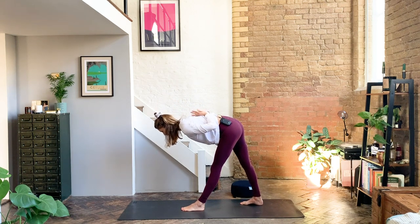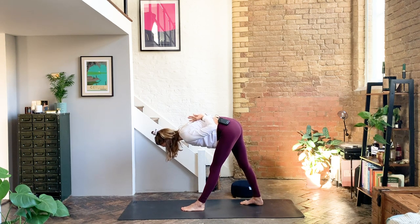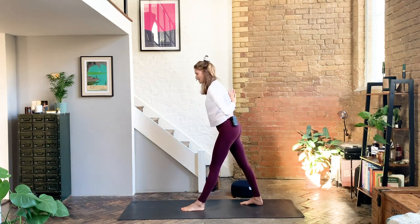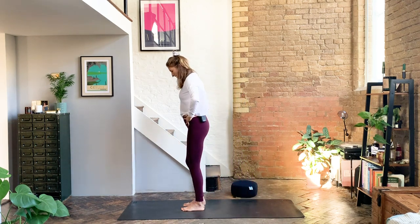Gaze down the tip of your nose. Feel that space through the back of the left leg opening up and use your breath. Pushing through the prayer hands, dropping the shoulder blades against the back of the body. And then push through the feet, come all the way back up to stand. Release the hands onto the hips. Step the two feet together.